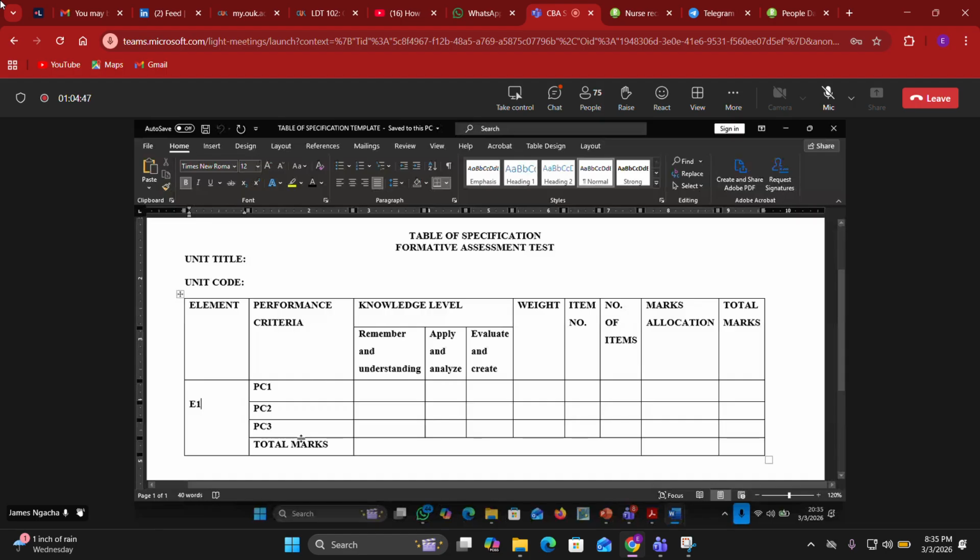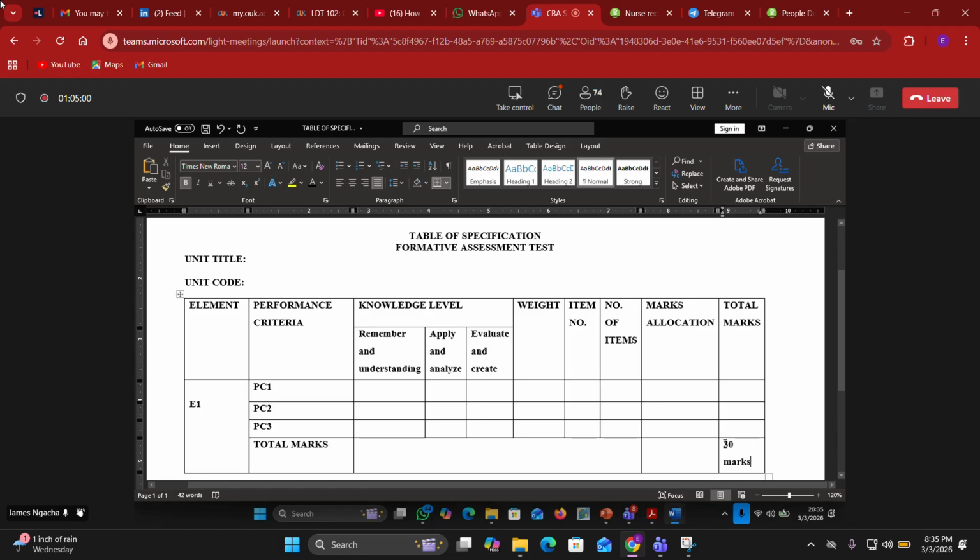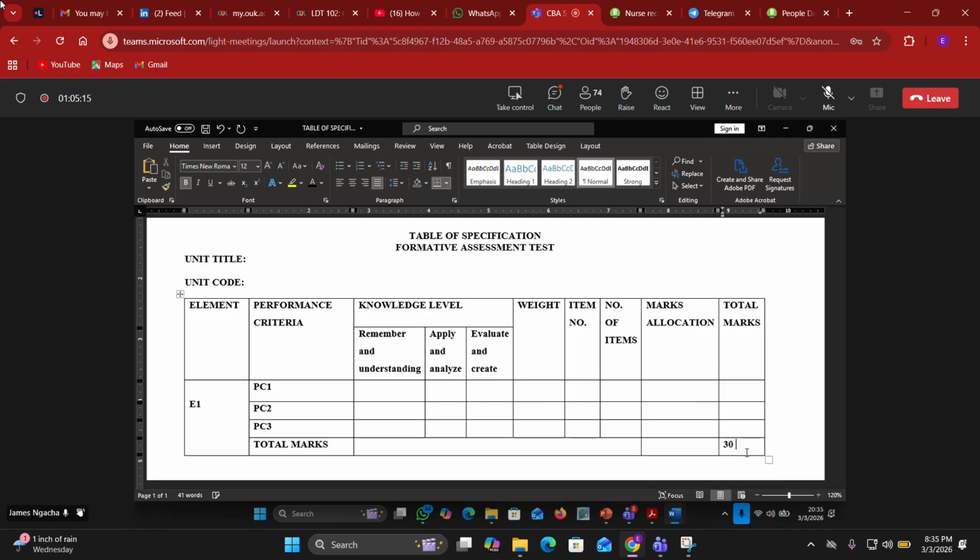This is what I copy here under performance criteria. Then I have said the total marks that I require is 30 marks. So all that you are just doing is copy and paste whatever you require and just call it 30. It is sure like that.